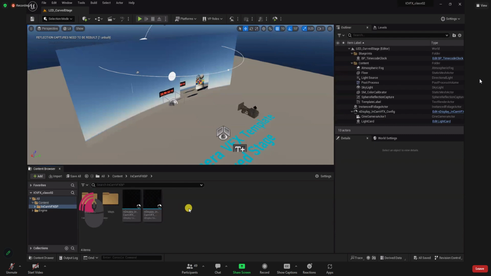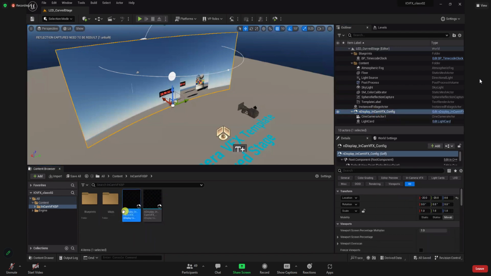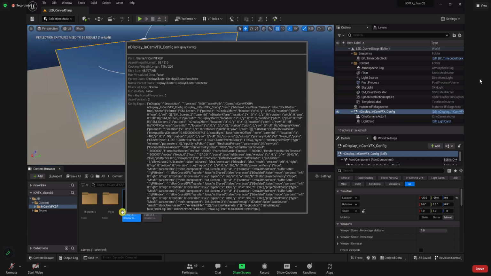It's in this folder. Actually, there are 2 in-displays. Not quite sure why the second one is there, but it is there. I'm pretty sure we're using the one on the left. We can right click and browse to asset, and that's the one that's been selected, highlighted.